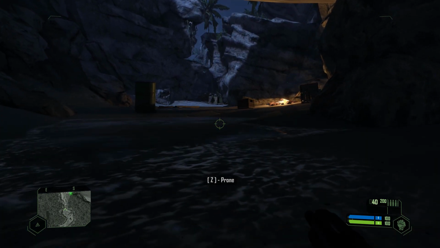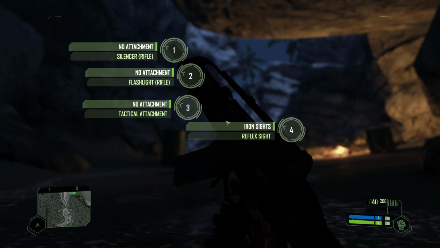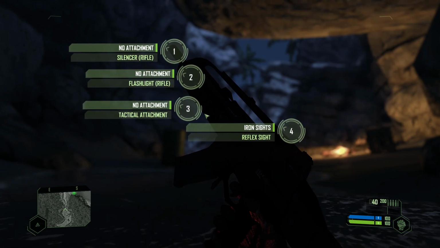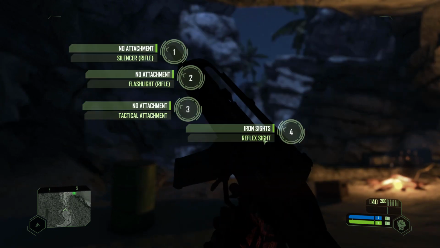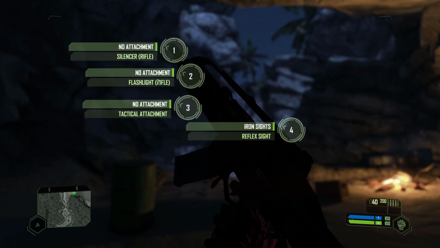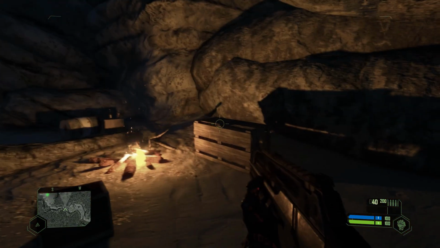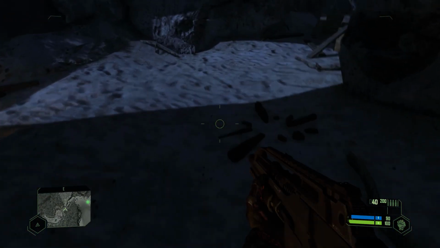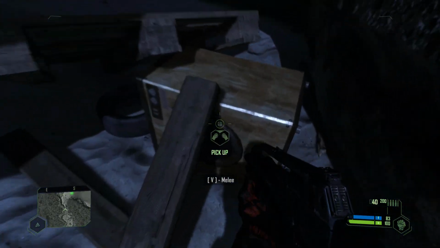Z for prone. Oh, I can check my gun also. No attachment, silencer rifle, no attachment, flashlight, no attachment, technical attachment, iron sights, reflexer. I just accidentally pressed the X button because the Z was for prone and the X key is quite nearby it. And then I realized I can do this also. Oh, I can jump also. Oh, and melee also.